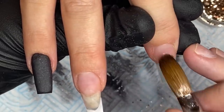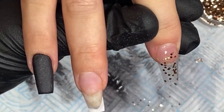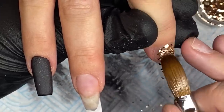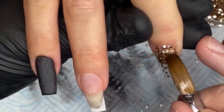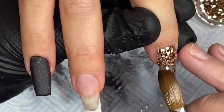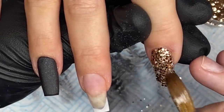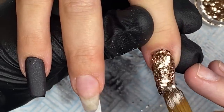So these two are going to be glitter nails because we're going to do leopard print on them. So rather than just a nude background and leopard print over the top, which is usually what I do, she wanted a glittery background. So we're using champagne gold from my website. And we're just going to pat and nudge that into place. I'm going to do that on the pointer here and obviously the middle finger. And then I will cap.